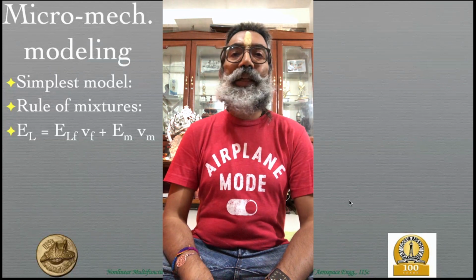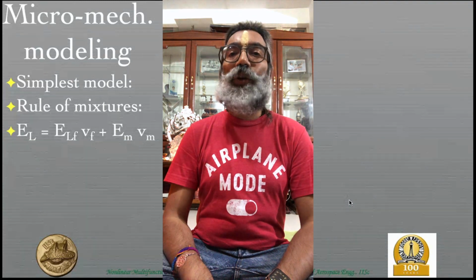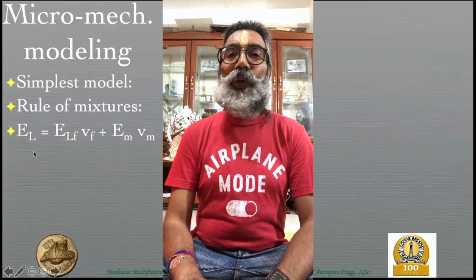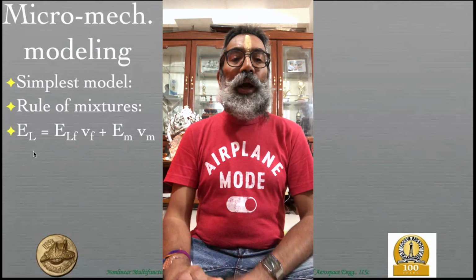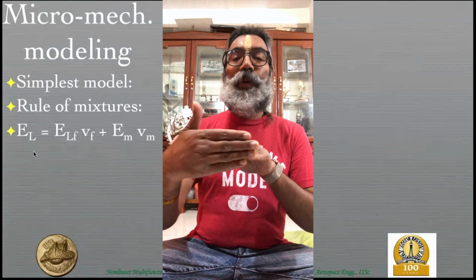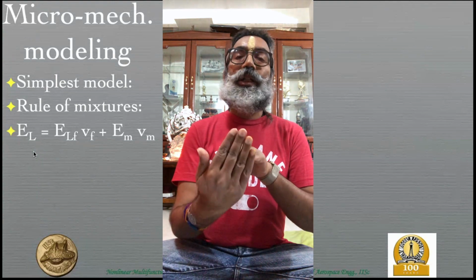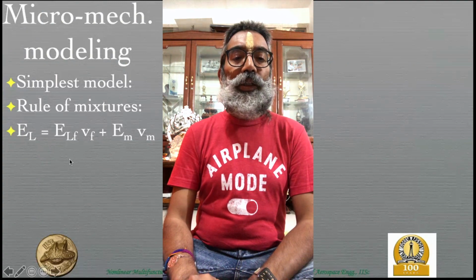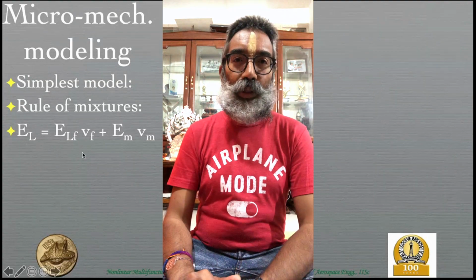Now you will see these abbreviations and subscript notations being used commonly, so you need to get used to this. Whenever we use a subscript L, we mean the longitudinal direction, which means the direction along the fibers. And when we use T, we mean the transverse direction, which is in a plane perpendicular to the fiber direction. It could be in this way or anywhere in between. That's basically the transverse direction that we talk about. And we will also use the subscript F to denote the fiber and the subscript M to denote the matrix.